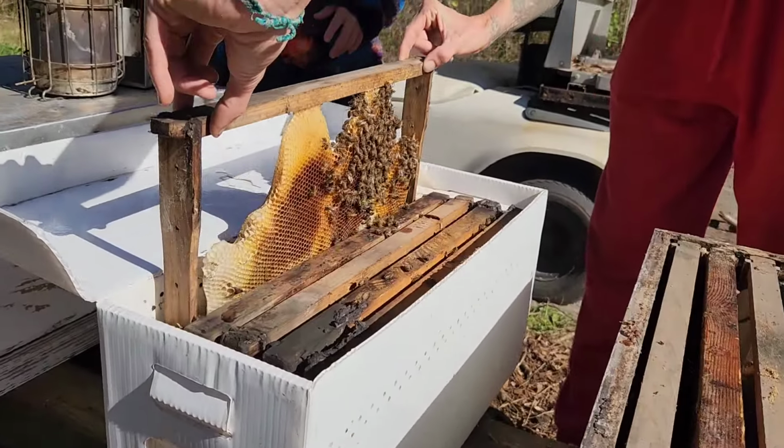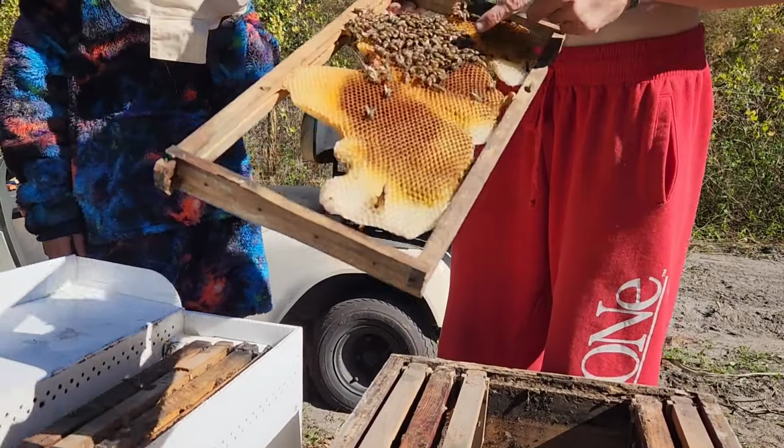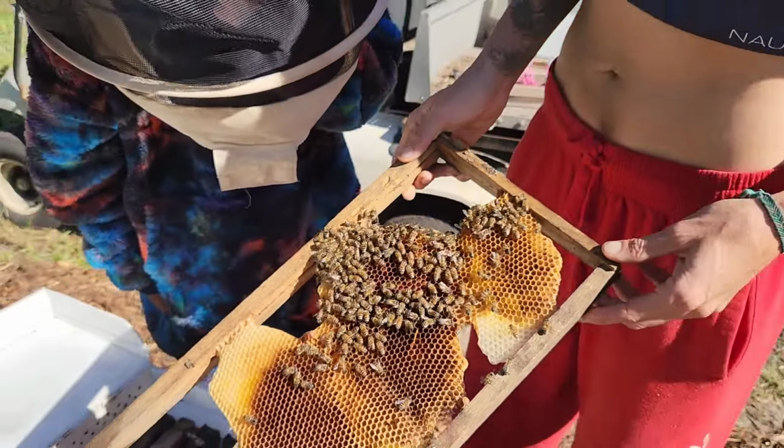And that was all the way down from Miami. So they have gone on quite the ride. They do have some nectar and pollen that's been coming in at my house, so they're not starving, which is a good sign.